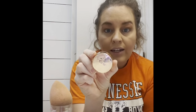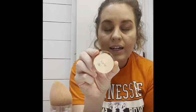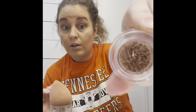And then I'm gonna come back to this palette, but first I want to go back in with this Tarte Chrome Paint eyeshadow, and it's in the shade Park Avenue Princess. I love this shade so much. It's so pretty. And I'm going to put some of that on my finger, and I'm going to put that just on the inside part of my lid. Like so, there.